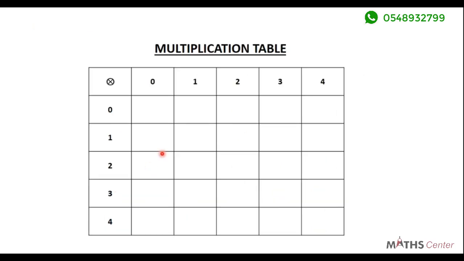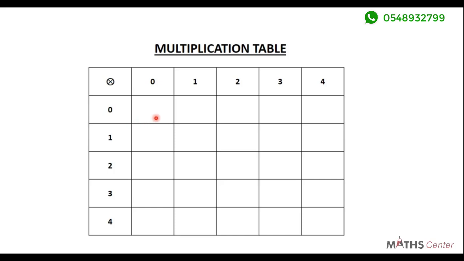Let's move on to the multiplication table for base 5. So once again, we have our multiplication sign here. You draw the circle around it. Then we have the digits that we can use in base 5, which is 0, 1, 2, 3, 4, 0, 1, 2, 3, 4 here. So we do the multiplication in the same way. So we begin with 0.